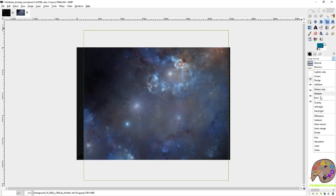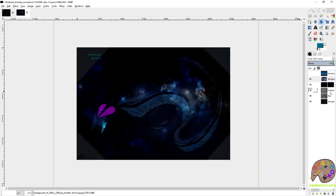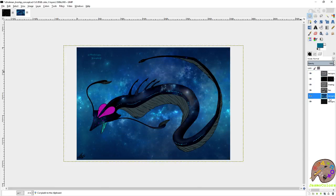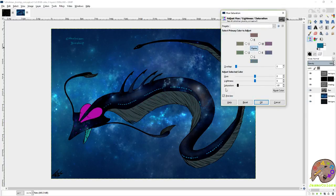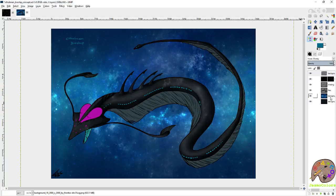Now I just have to find a good way to do this. Okay. Invert. Get rid of this. I don't know if that's too much or not. Yeah, that's too much. Crap. Wrong thing to do that on. There we go. Okay, and that just looks bad. And that just looks weird, mainly because this is super saturated.